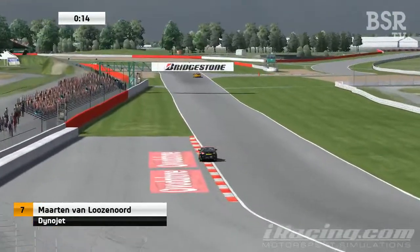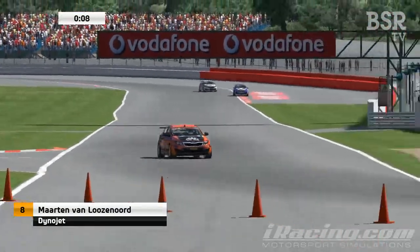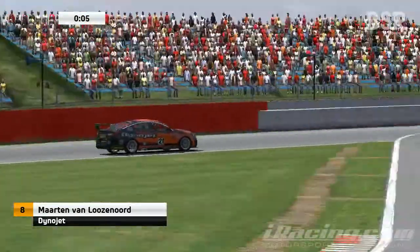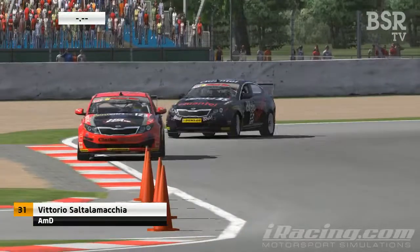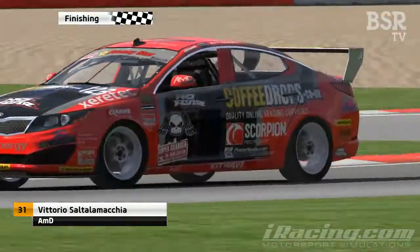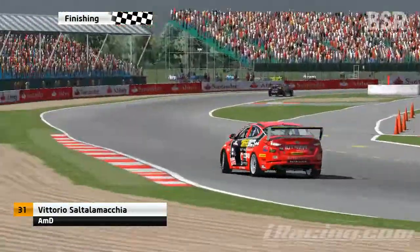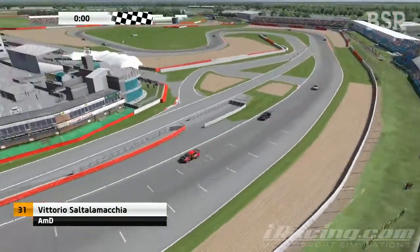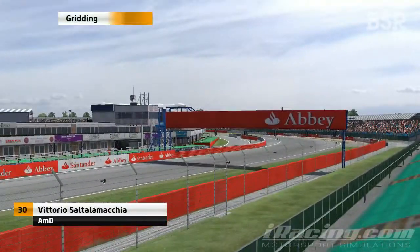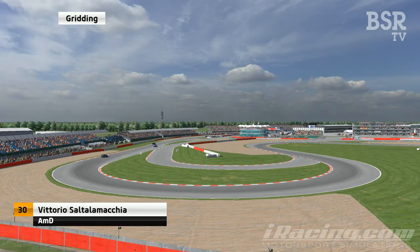It's not the slowest circuit, is it? Most of the corners are fairly high speed. We've got Luffield right at the end, which is the only hairpin, but pretty taxing on these engines and drivers. Yeah, it is. It's a challenging layout for sure, and it's very, very fast. And as Clyde was mentioning, having done some testing with the roof here earlier in the week, it's a track which perhaps doesn't suit that car very well at all. It was understeering like a pig, so I would expect these guys are having similar problems, and I think tyre management could really start to play a role, which we're not used to in this series.